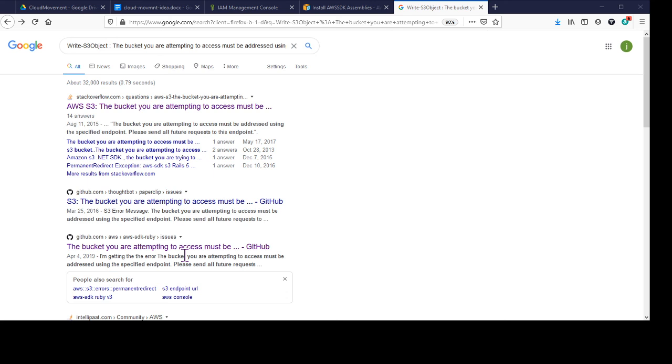Okay, we have that there. Kelly PP is there. So now if we go ahead and put those there, and we go like this. The access must be addressed using the specified endpoint. Please send with feature.